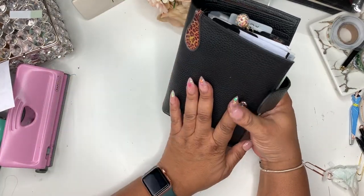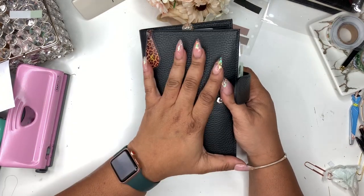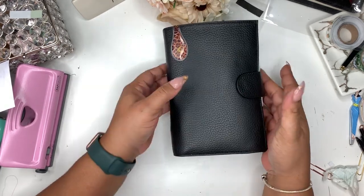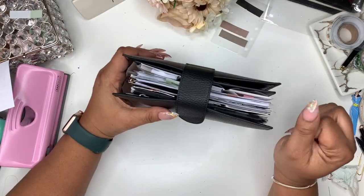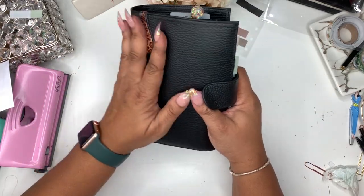So now she is together, you guys. Oh my God, I'm loving it. I'm thinking I'm going to sell the Filofax because I like a chunky planner, so it's not going to ever really fit my needs. So y'all, I'll leave my Poshmark below, but this is what we got.